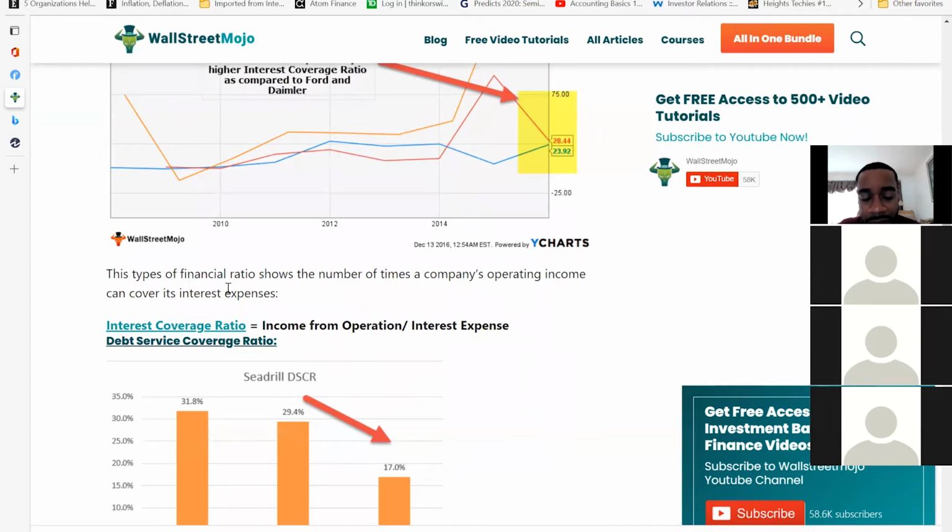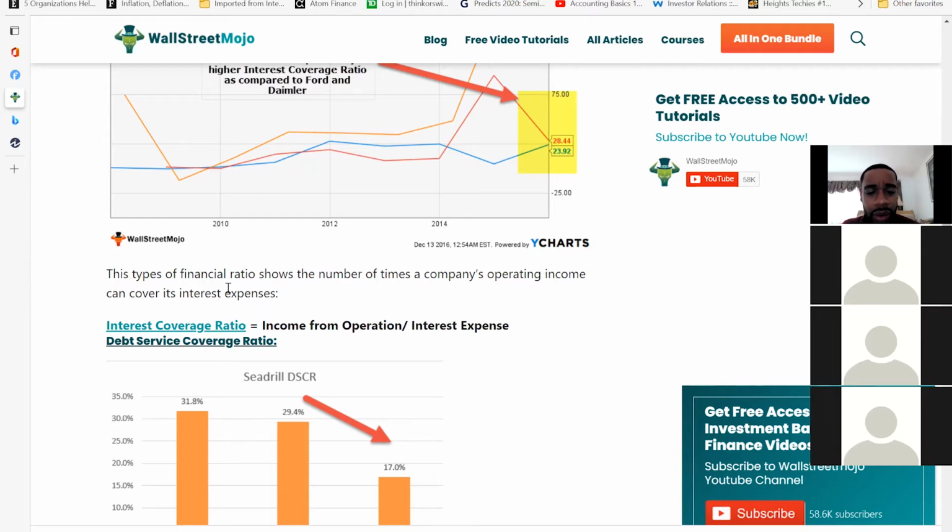Like let's just say a company is doing $20 million a year in profits, because this is looking at income. And now this is crazy, but let's say they have to pay $2 million a month in interest expense on the debt that they borrowed, right? So 2 times 12 will be 24. So if they do $20 million in profits, but they got to pay $2 million a month in interest, the interest is going to eat up all their profits. That's just another thing to know.